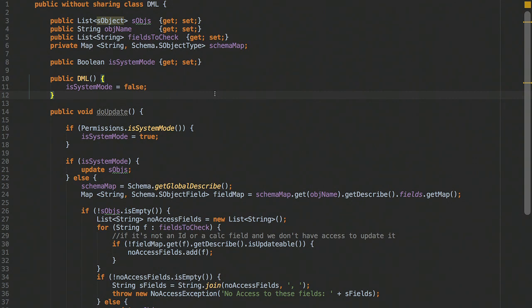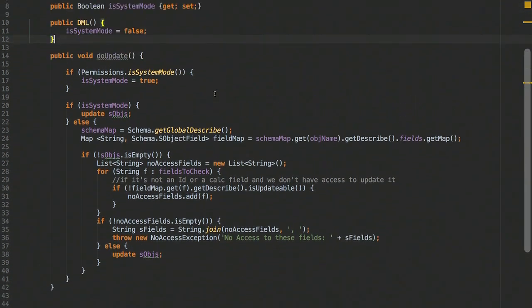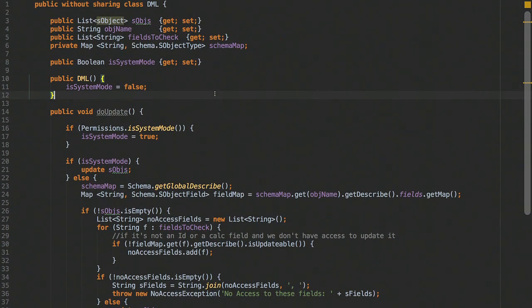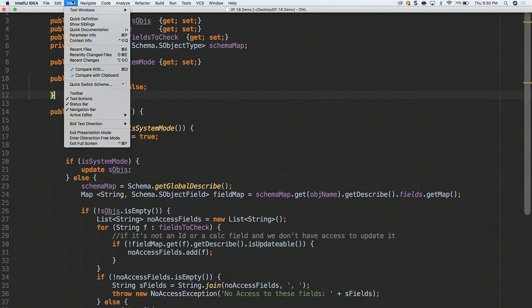So these frameworks can be very complex, anything you can dream up, but that's not really the purpose of the talk. But just realize that to get system mode, to get user mode, you have to create some code like this, both on the query and on the update side of things.